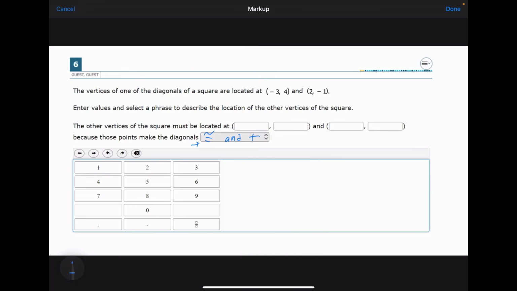This is more or less something that you have to know coming into the exam. You have to know the properties of diagonals of a few shapes, and for a square, the diagonals are both congruent and perpendicular. So that's the answer to the second part. So let's look at the first part. So we have the vertices of one of the diagonals is located at -3, 4 and 2, -1, that is. So one of the things we're going to need to do is find the slope. So we can do slope equals, oops. And I'm going to label this guy as x1, y1, x2, y2.